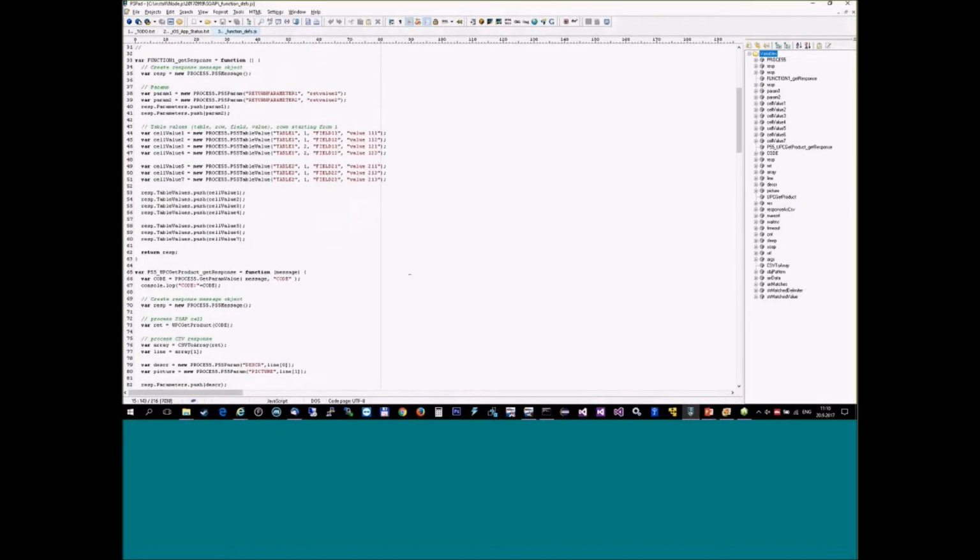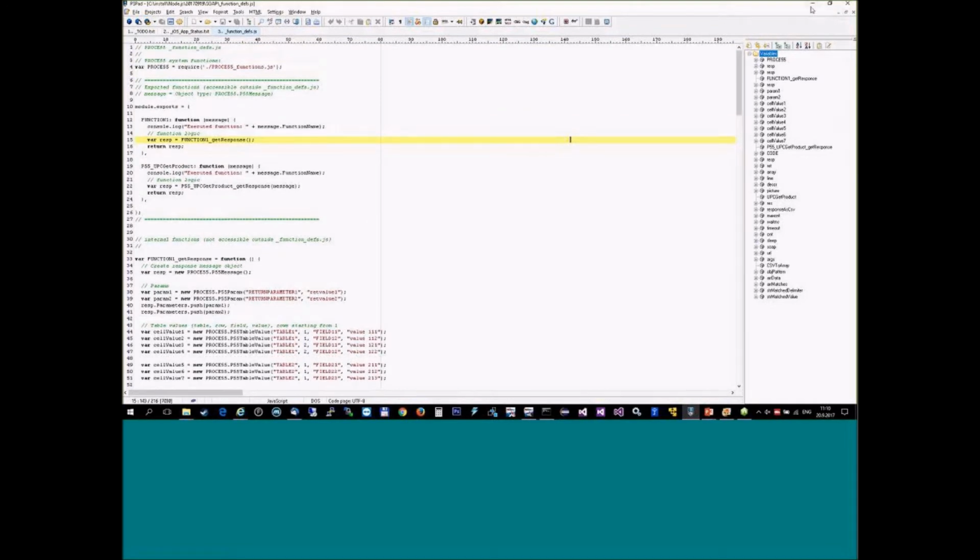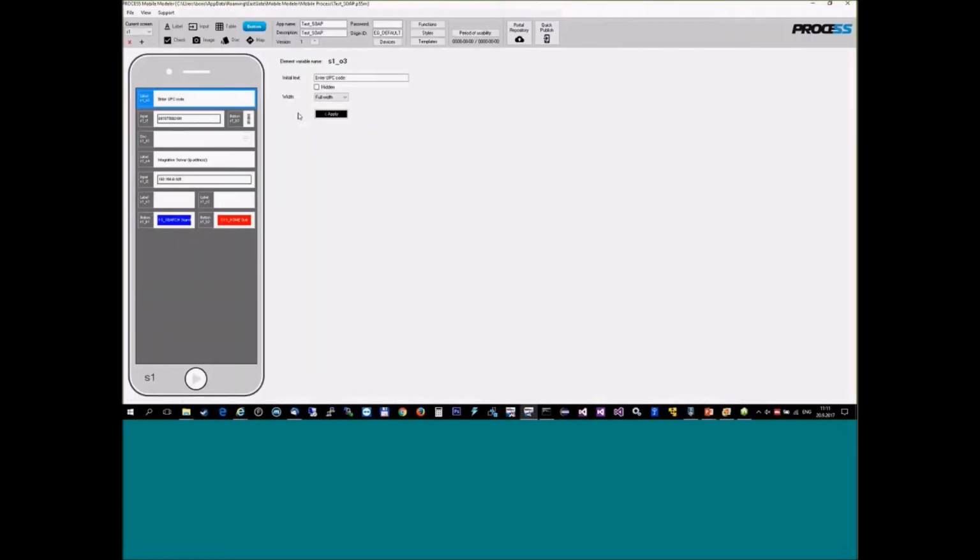The example just takes some barcode and makes a request to my local Node.js server, which will then call some internet service, the UPC code database, that will transform the barcode to maybe a stock keeping unit or some item from a product database.